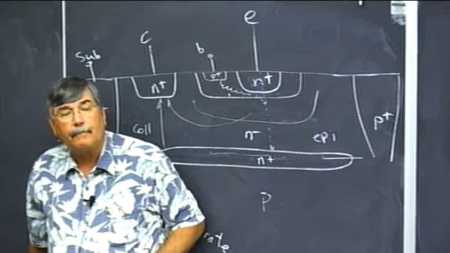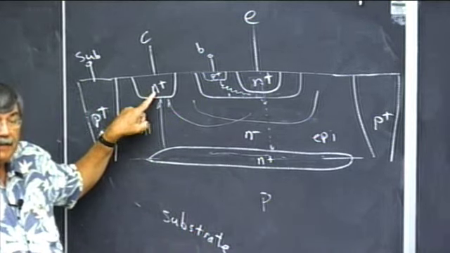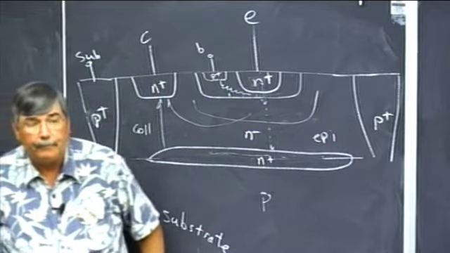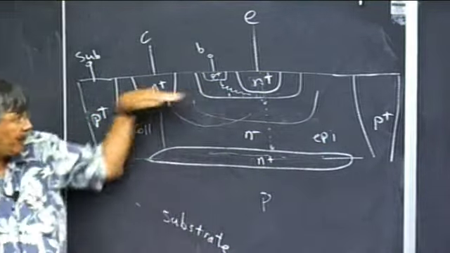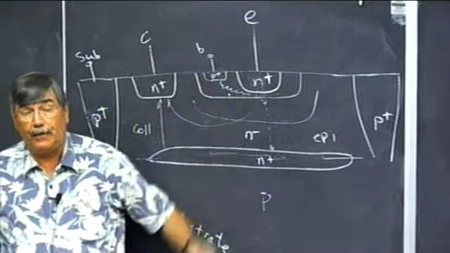So what is the reason for not taking the collector N+ region and just burning it all the way to the buried layer? Why not take this all the way down? If you have a process where you can drive this in far enough, you will do it. But in early processes, there was like one depth. They wanted to do this and this at the same time, and that would have conflicted.